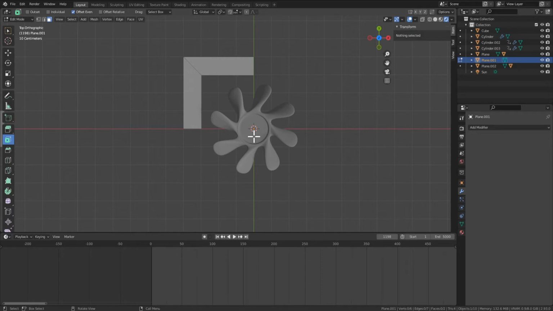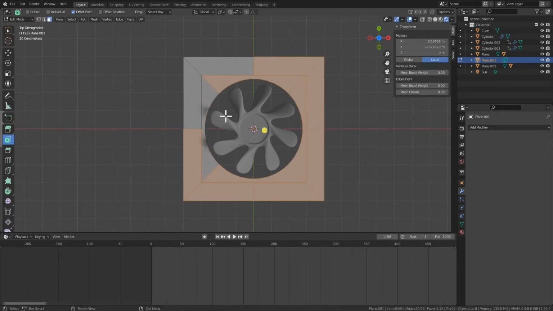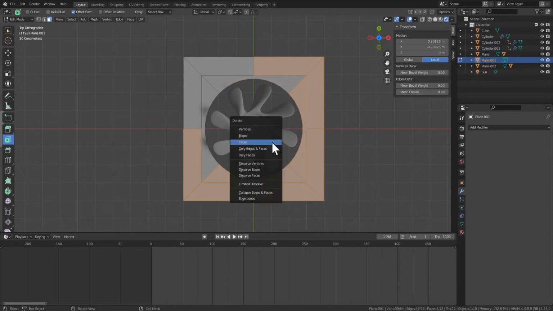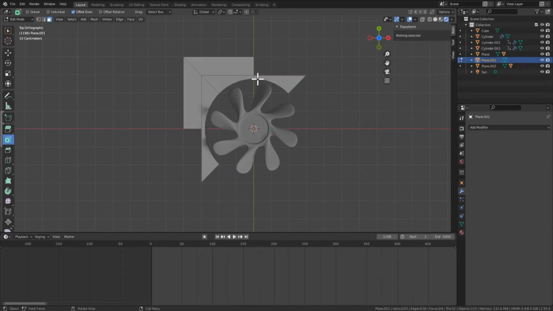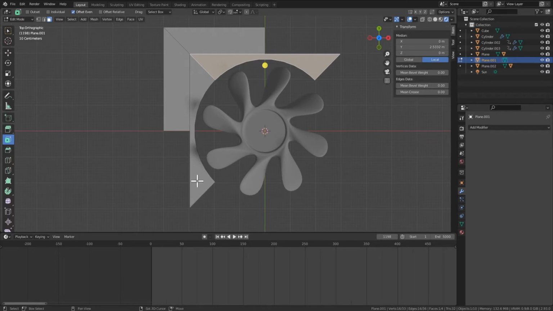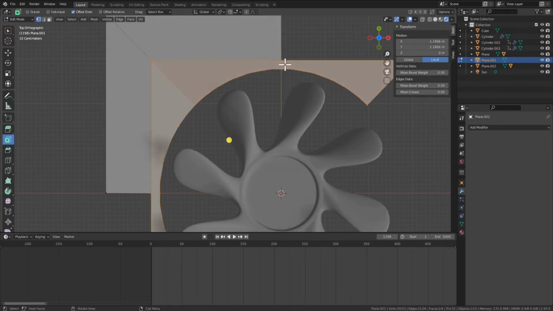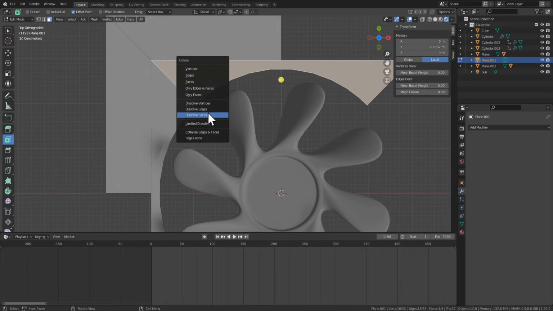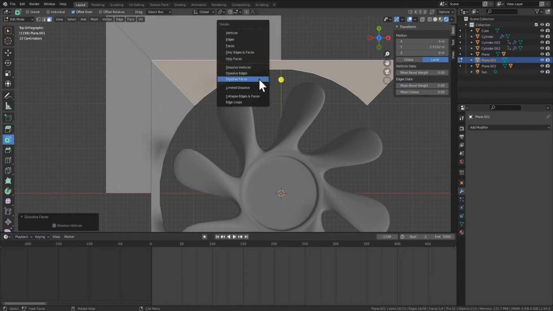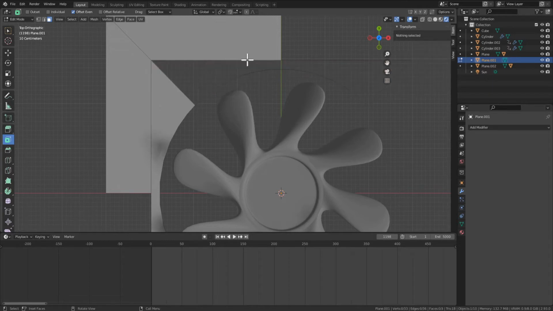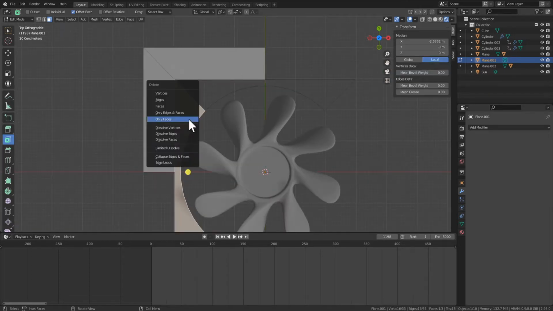And let's see, what did I just do? Is this a good thing? No, it's not a good thing. Not a good thing at all. So let's see, delete faces. What did I do now? Yeah, that's okay. Now you see we just deleted certain things, and now I know it's getting complicated again. Say this one more time. It's a practice video. Dissolve faces. No, dissolve only faces. Yeah, we're gonna delete only faces. We're gonna delete only faces here too.